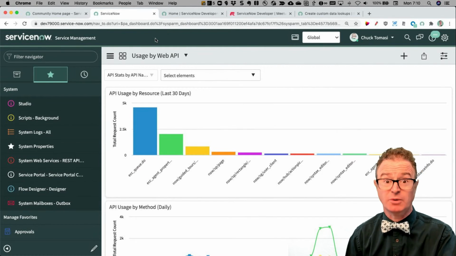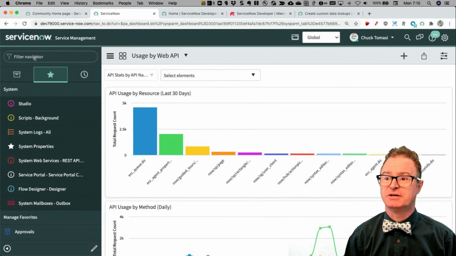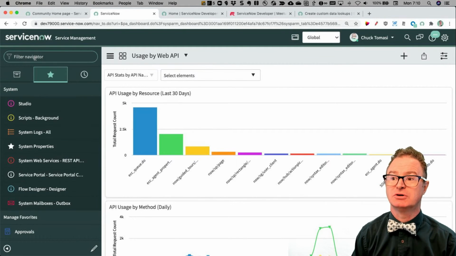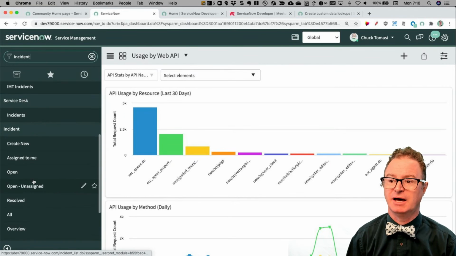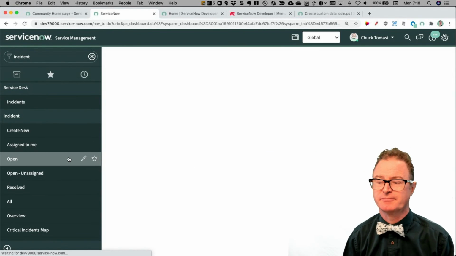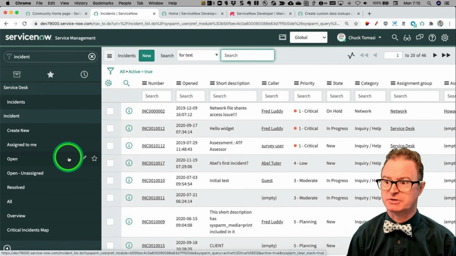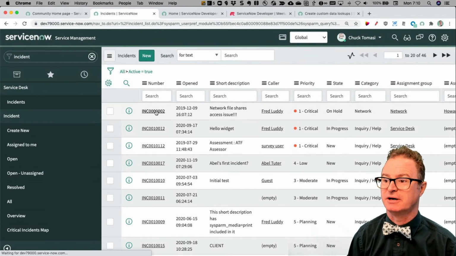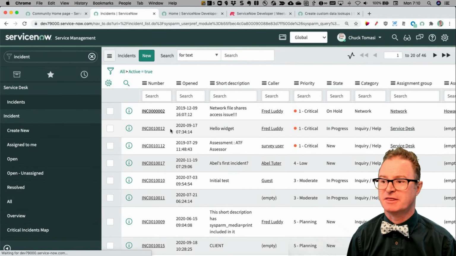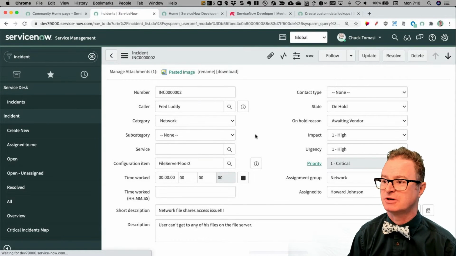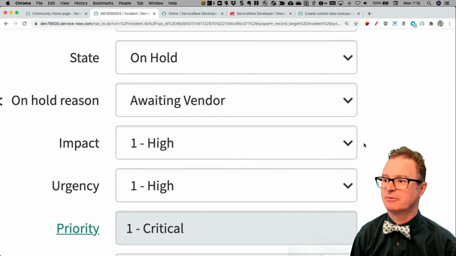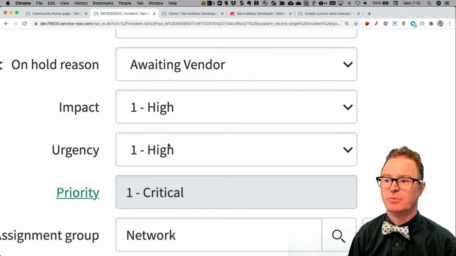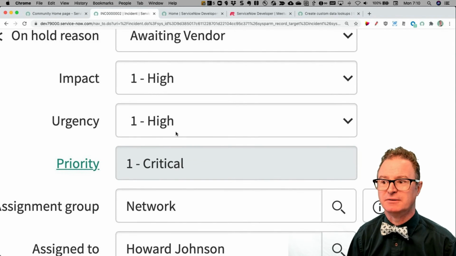You may have seen this before, but if you haven't, if you're new to the platform, this is how it's done. I'm going to go to the incident table, and I will take a look at some open incidents. See if my cursor pointer is still working. Yes, it is. Okay, now I can point around the screen. And I think my little double tap zoom is going to work as well. Right now, I've got over here, click, click, there we go. I've got impact 1, urgency 1, priority 1.